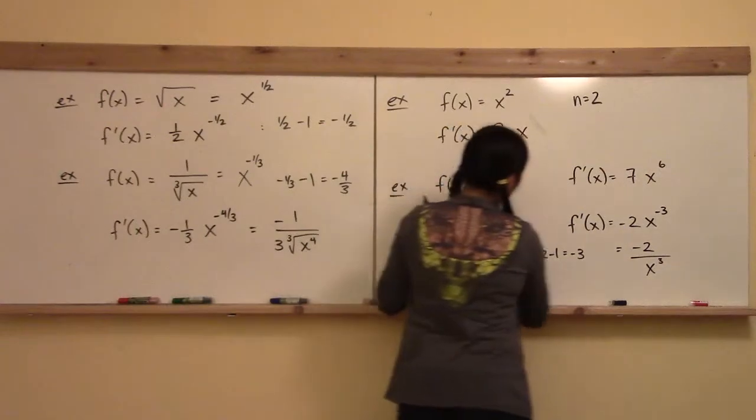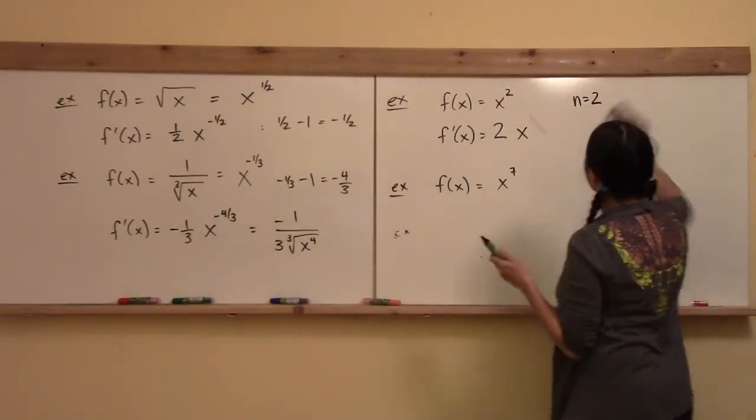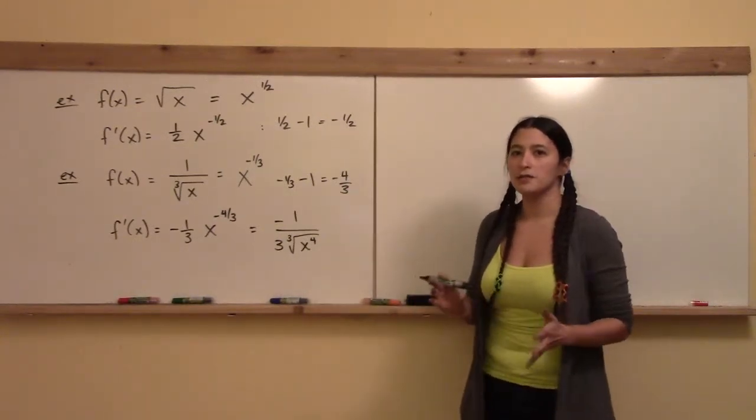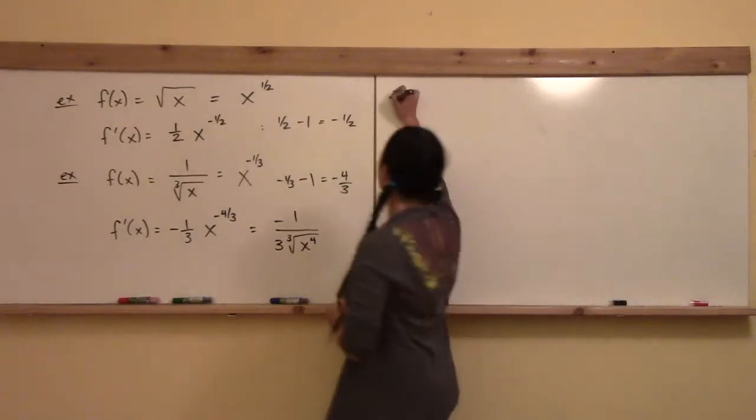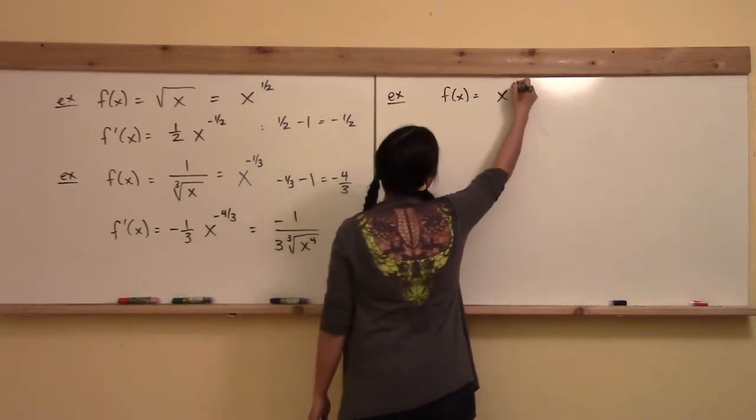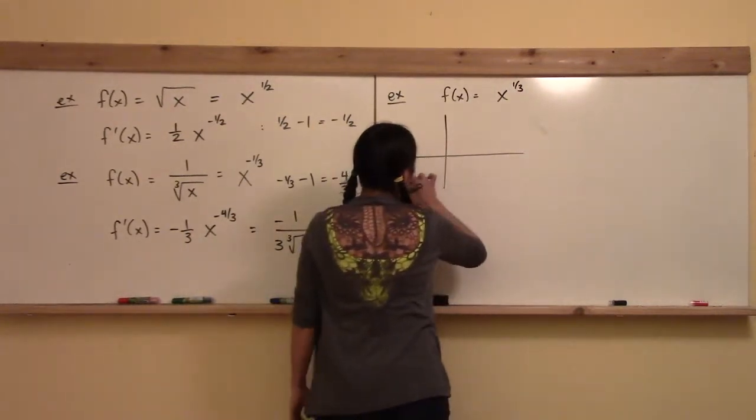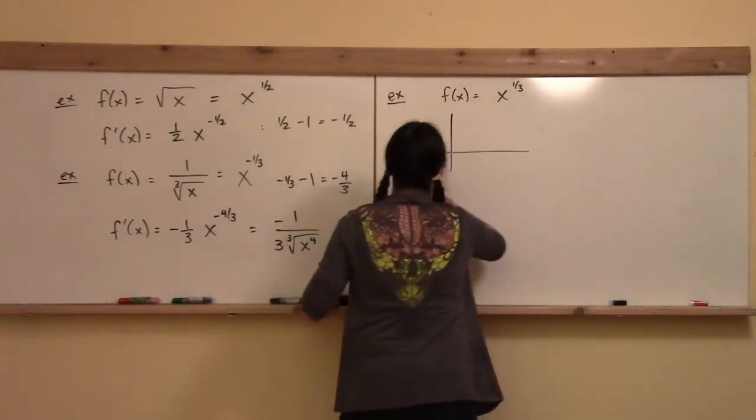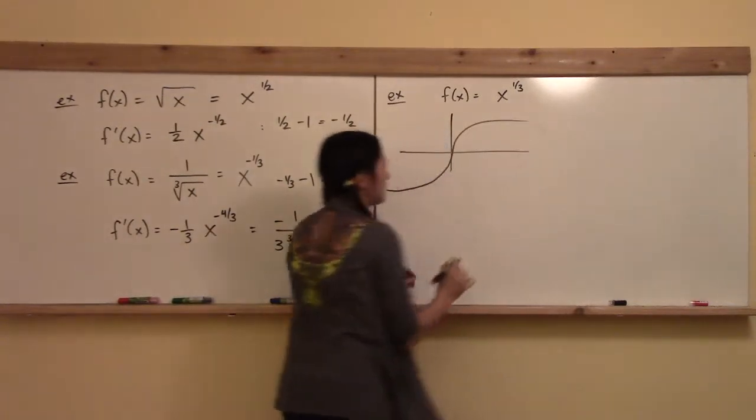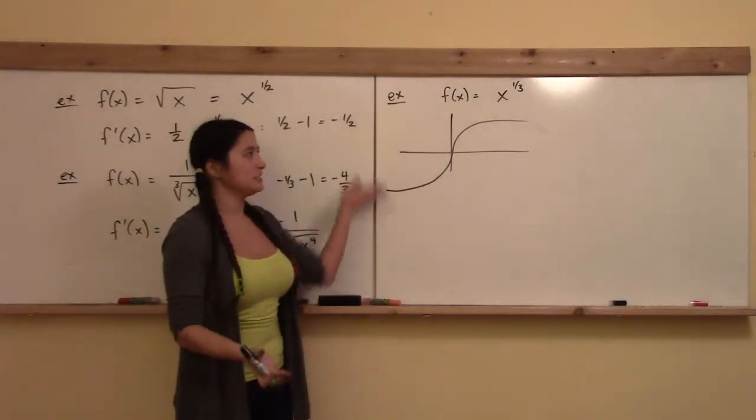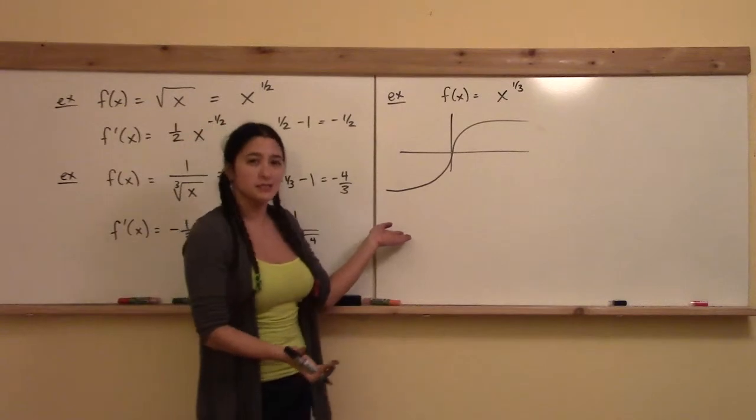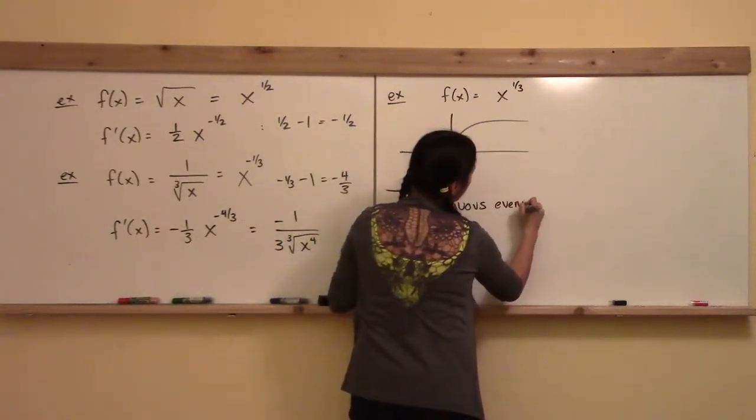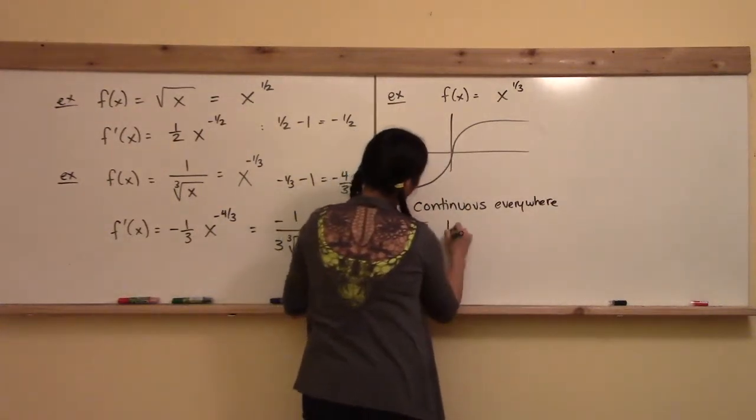All right, nice. Now let's talk a little bit while we're at the fractional powers about where a derivative may not exist. Okay? We visually noted that a derivative does not exist when you have a sharp corner in your function. But now I'll show you another time when a derivative may not exist, and we'll use the power rule to investigate it. Let's say that we have the function f of x is equal to x to the 1 third, and if you graph that function, it looks like this. It's a sideways cubic function. Well, actually, let me have to be a little more extreme about it. It looks like this.